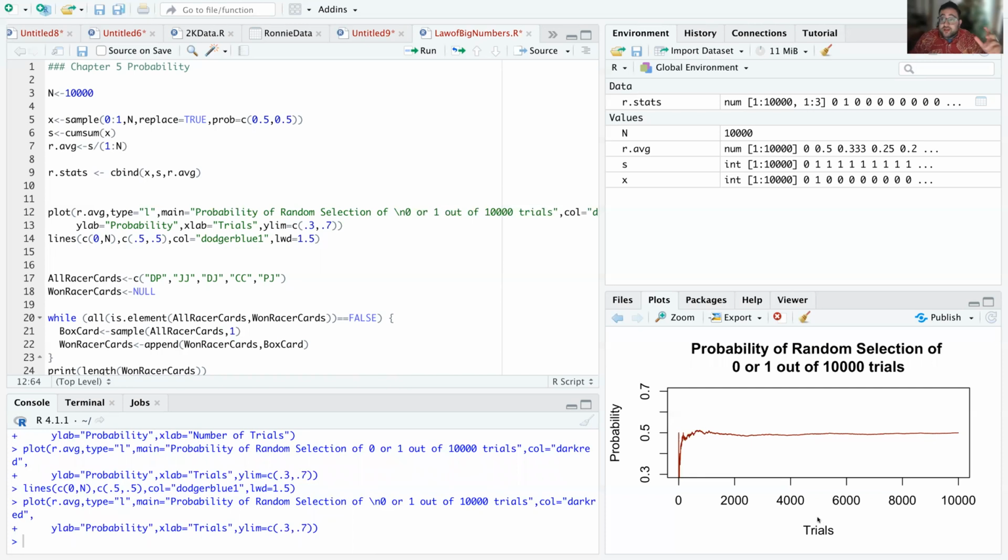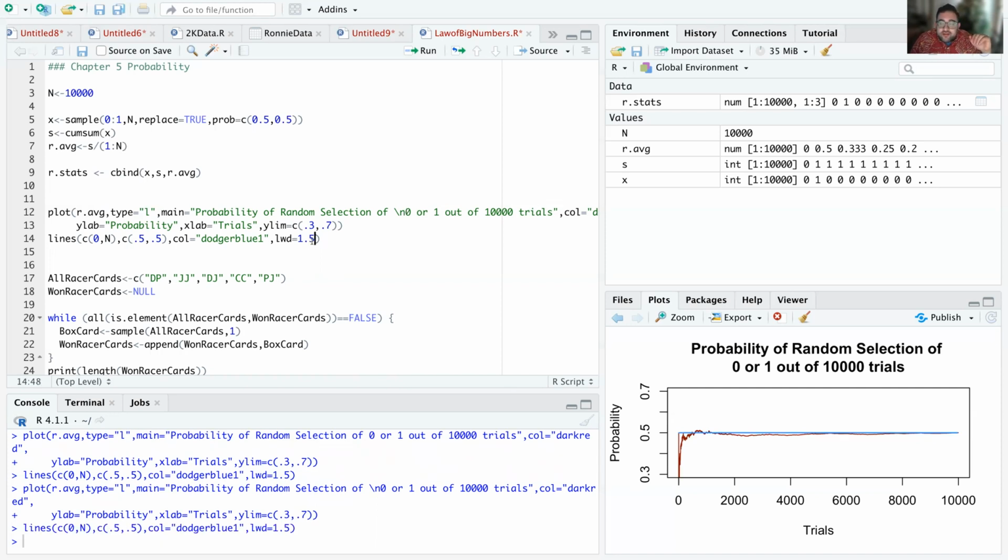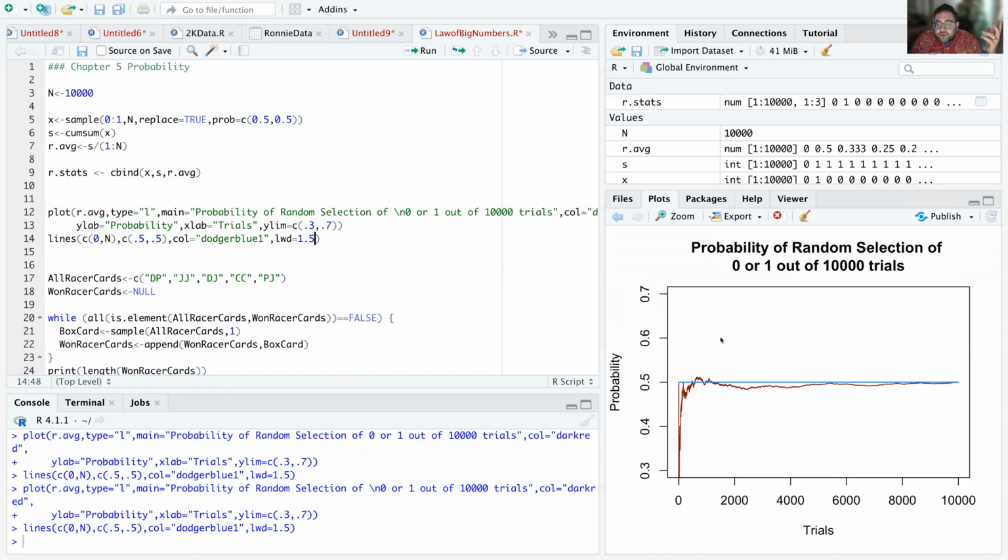You can see trials, how many coin flips, and then the probability of getting 1, but one gives you the other through the complement rule. And then I can add this, which is the theoretical probability distribution. So we know it was 0.5. Remember early on, there were so many zeros. That looks like it really incorrectly showed, obviously, because the more times you do it, the closer you get to the true probability.